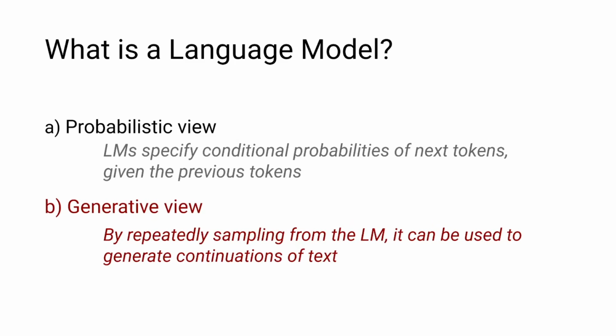Awesome. All right, so we've now covered two views of what language models are. A probabilistic view, which is that they take in sequences of tokens and spit out probabilities over next tokens. And a generative view, which is that if I keep doing this operation, sampling or choosing the most likely token, and then appending to my list of tokens, feeding back in, sampling, appending, I can generate text. And this is a generative view of a language model.